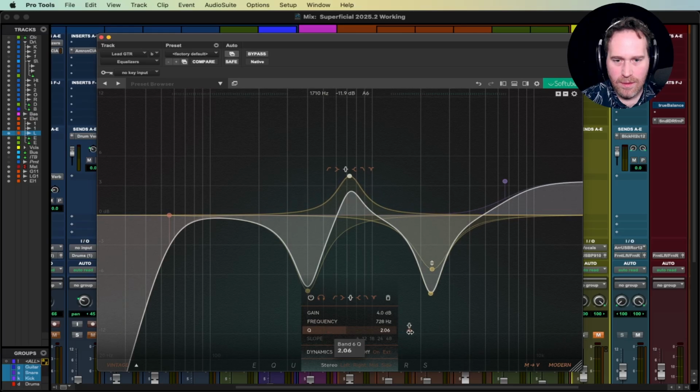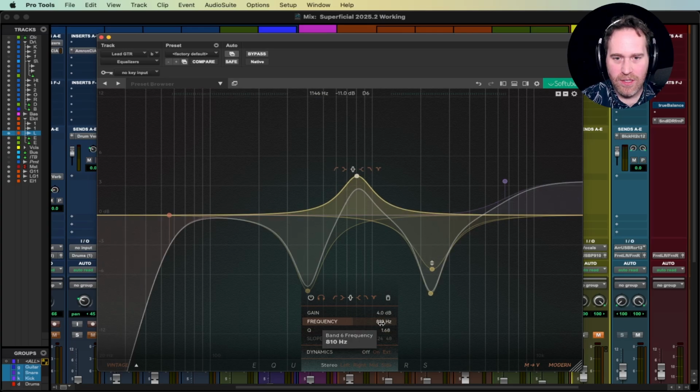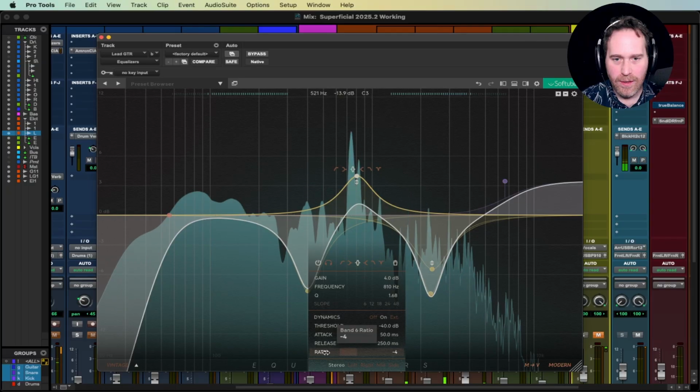bit. Do the same thing I was doing with the bass guitar, where when the notes are softer, it pushes it up a little bit, and then when it goes to higher, harder hitting notes, it actually brings that average down to the 0 line. So it's basically at unity and not really doing anything when it's at volume. And I do this by throwing a negative ratio on here.